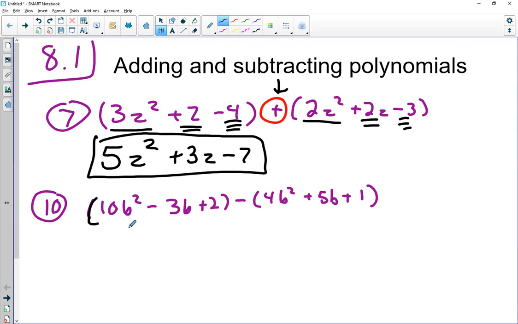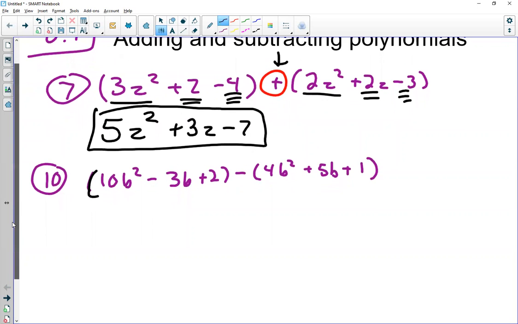Nah, go crazy. All right, number 10. Subtraction. So I have a subtraction in the middle. Very important, make sure you pay attention to the symbol. For some reason every year when we take this test, one person literally multiplies everything, and they do a huge problem, and they don't realize there's a minus sign or a plus sign in the middle. 10b squared minus 4b squared. You're minusing, so this is going to be 6b squared.